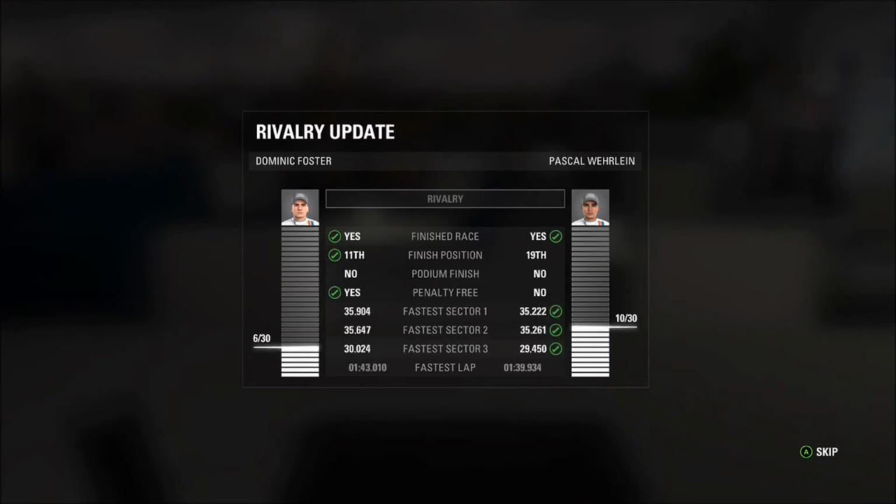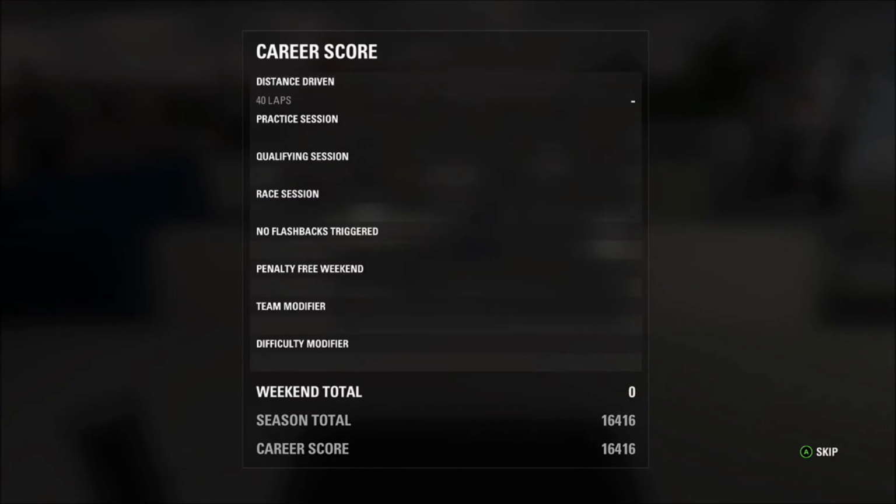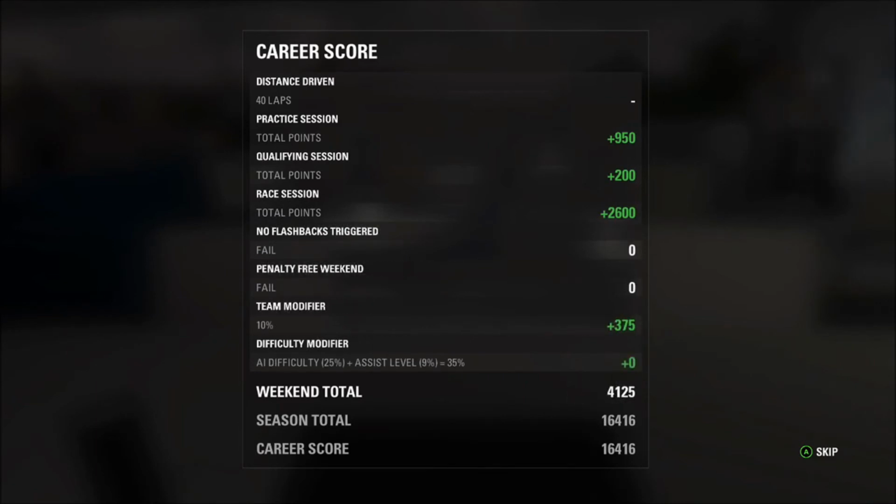But we see here, Verlaine actually went faster than us in the race, so we're losing our rivalry to Verlaine, but it does increase our position in the team. That should put us very close to the second, getting closer to achieving the objectives. Career score, all that stuff you need to know. But that's a really good race again. Russia, good race. We're very close to the points. Our career best finish, and we just need to tuck away a little bit more.